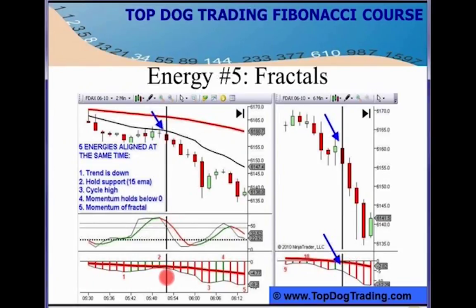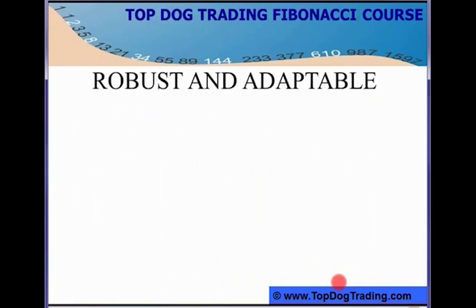Cycle puts in high here, momentum is down, it's below 0. And guess what? Momentum is down on the longer term time frame. And I prefer to use momentum instead of trend on the longer term time frame because it indicates not only direction, but strength of that direction. So think about it. If you've got bearish strength concurrently on 2 time frames, then that market is more likely to really take off to the downside. And I like that. I like my P&L to go up fast, not slow.